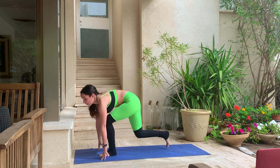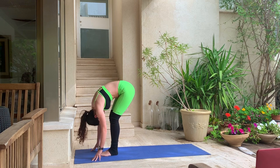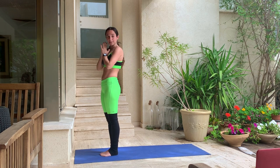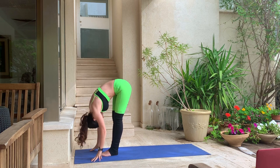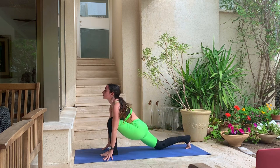Big toe to big toe. Exhale, forward fold. Inhale, rise up. Exhale, rest. Samasthiti. Right side. Inhale up. Exhale down. Right leg comes back. Inhale, look forward.